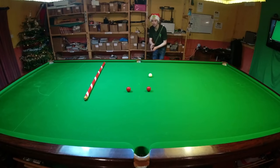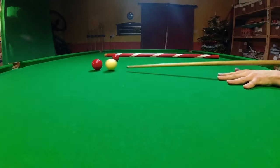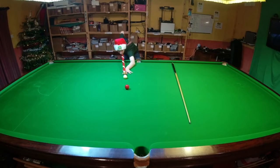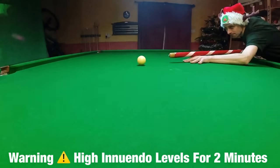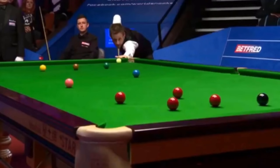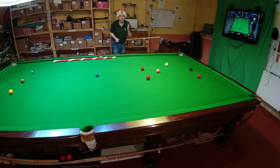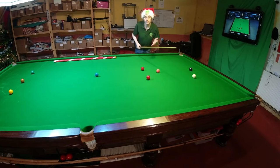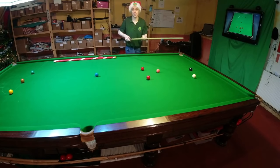So if the bar cue is challenging to play with and it's only that far out, just imagine how difficult it's going to be to play properly with the North Pole. Believe it or not, all of that was caused by the lack of flex — but that's not the only effect the stiffness of the North Pole has on the ball. I can't say for certain that the give in a snooker cue increases the contact time between tip and cue ball, but it definitely seems to soften the blow and allows you to put all types of spin on the cue ball without it deflecting away too much. Without flex, you can't get your tip to grip the cue ball anywhere near as much and produce any spin at all. Something as stiff as the North Pole won't be much use as a snooker cue — but if it wobbles too much on impact that also causes problems, which is probably why snooker players like to stick to just one cue they're used to. I just think it's interesting that something made out of a tree is the best piece of technology we've got for making an accurate snooker cue.